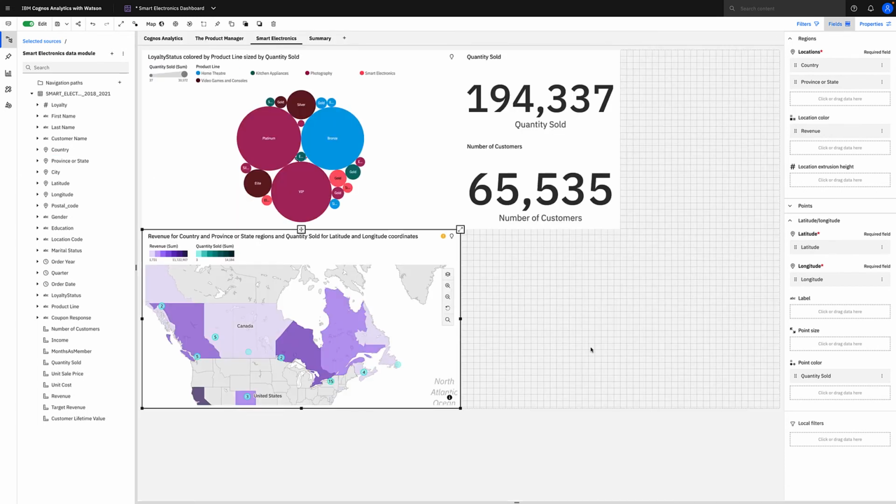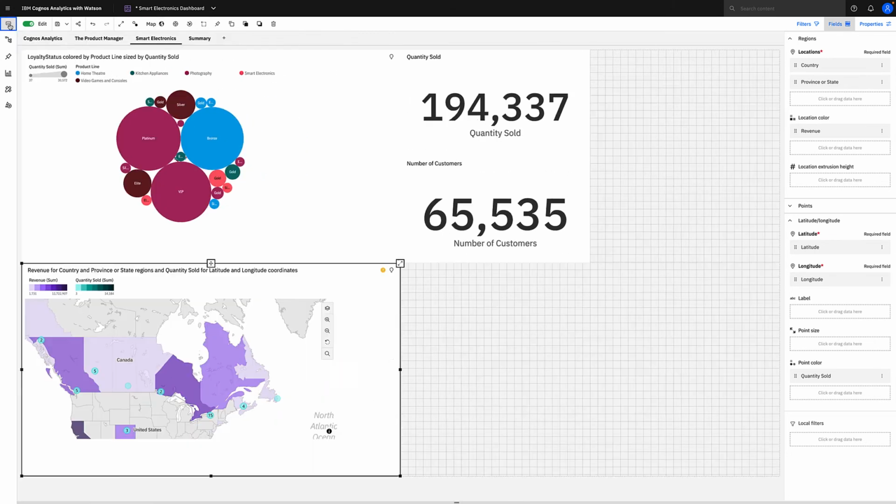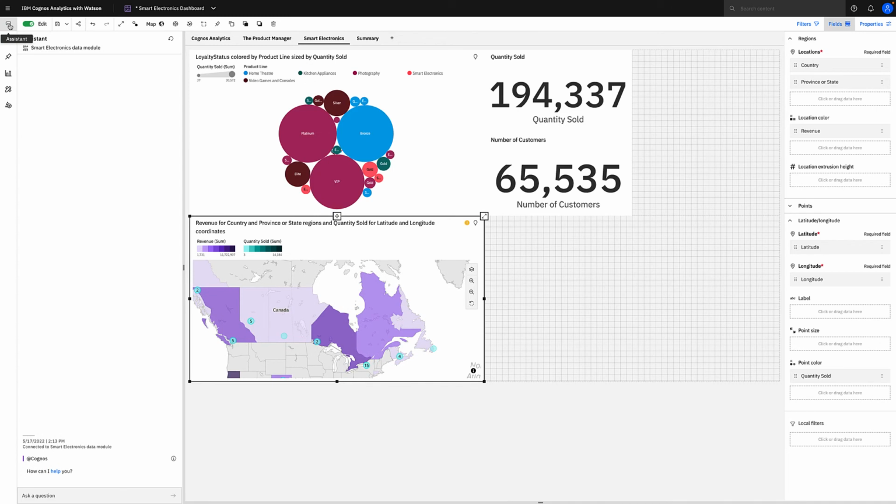And for the final part, we're going to use what we call the AI assistant to continue our data discovery journey. Now, the AI assistant is new to 11.1 and is an embedded AI tool that really helps you gain quick insights into your data without having to be familiar with a data set. And you can start your journey simply by selecting help and it will guide you through your journey.